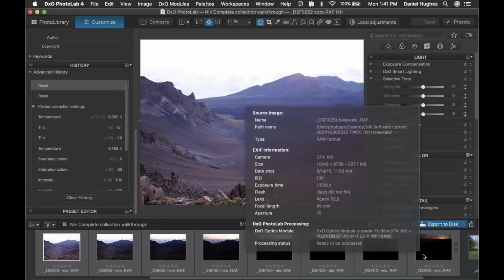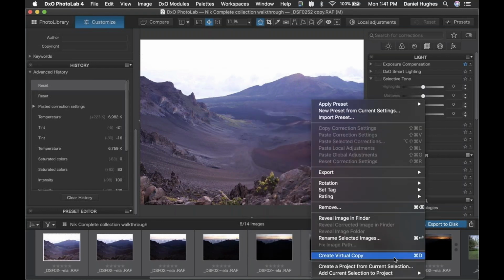So that's handy, and that's kind of what ends up happening to me in a lot of workflows. I have a group of images that I need to rename for whatever reason, or I might want to separate these images into a project. So being able to highlight these images, right click, and then have these kinds of capabilities at my fingertips, like revealing them in Finder, renaming them, and adding to projects, is an easy way of being able to batch adjust whatever I need to do.